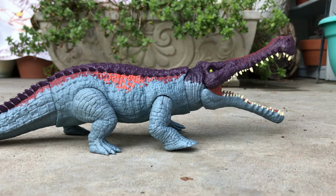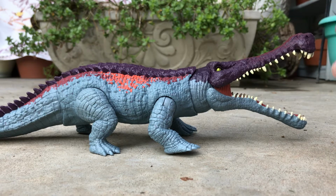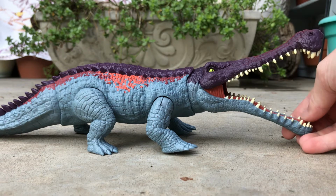So, I actually feel like this looks a lot better than online photos as well, kind of like I'd say of most of these things, but it's more of a dark purple, so it almost looks like a brown on the top. And then this little bit of red, and then the brighter red coming down actually makes it look very nice in my opinion. The tongue is actually a very nice rubber.